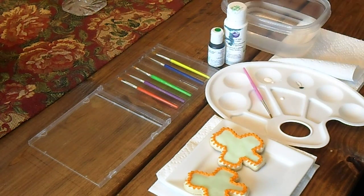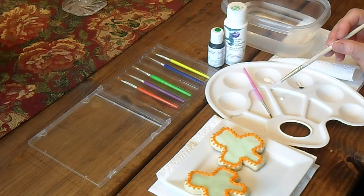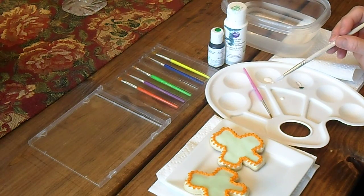The other thing you need are paint brushes, and I've got a couple of different kinds here. I got this little set, I believe, at Marshall's, and I love it because the bristles are so small and tight. The only thing you need to know about brushes is that they have to be used only for food. You can't go out to your husband's workbench and pull something off that's been soaked in turpentine or has been in paint. So you want to use brushes that are only for foods.